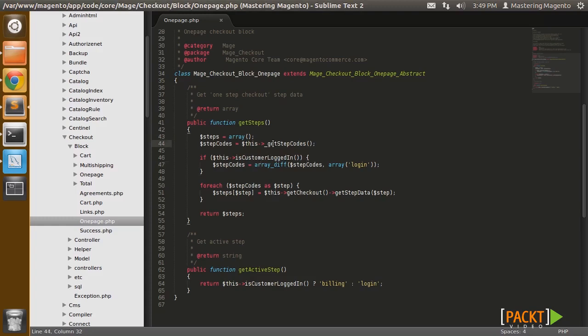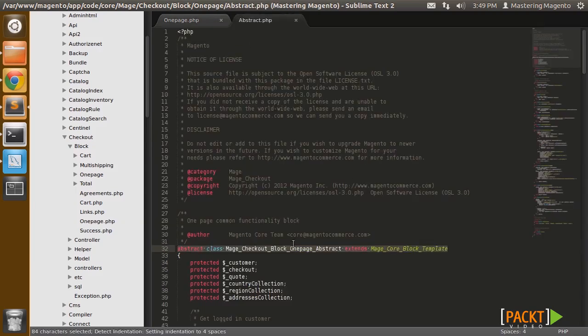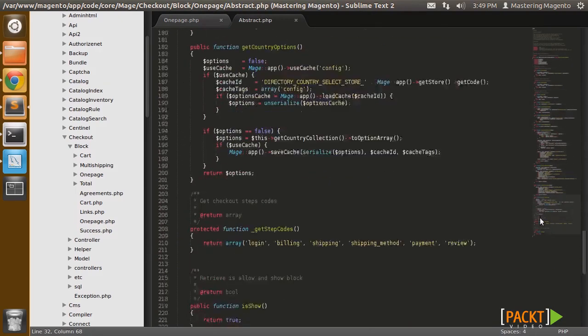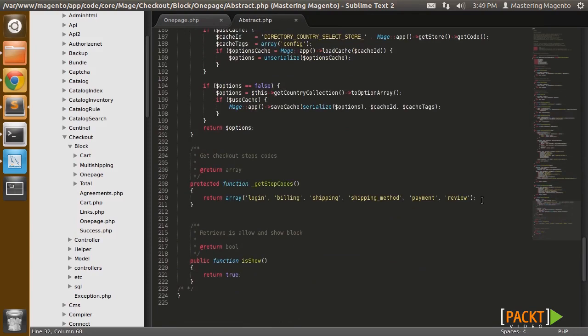So there's a few functions one layer up in the class inheritance, and that's the getStepCodes function. If we look at the abstract block for one-page checkout, we'll see that these steps are hard-coded.